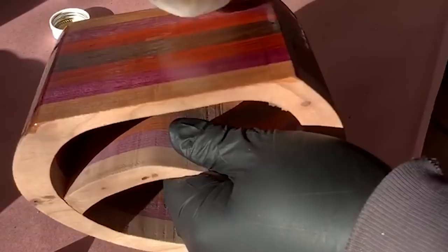So I'm going to put lacquer on these, but I'm going to first put about 3 coats of Danish oil. Just look at that grain pop. I mean, that's just gorgeous. And here they all are after about 3 coats of Danish oil.